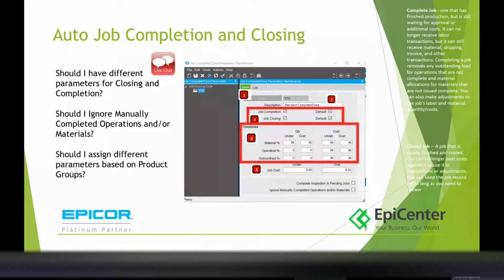I would say the function of completing and closing is to prevent further transactions. A complete job simply means I've produced it and completed all the operations. It will restrict labor from being recorded against it.